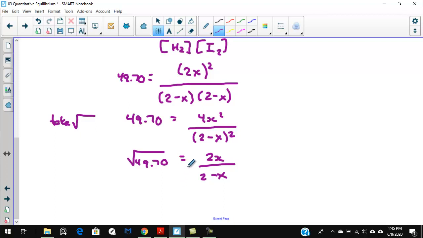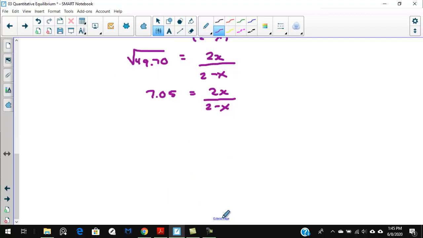So let's do the rearrangement. Probably the first step most of you will take is you'll first figure out the square root of 49.7. And the square root of 49.7 is 7.05. I'm just rounding off to make it easier to write out. 7.05 equals, and I'm going to do this one out in detail. Some of our algebra skills are not always the best. So we'll just go this first one out, but you can solve these however you want. It's going to depend on the strength of your algebraic skills. Okay, so that's what we've got so far.